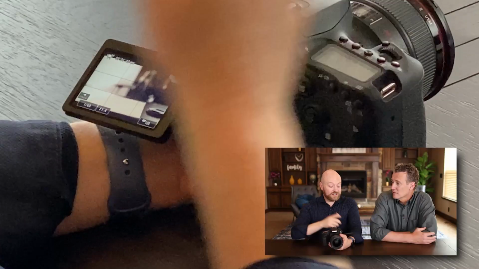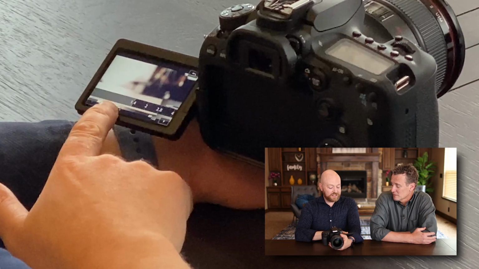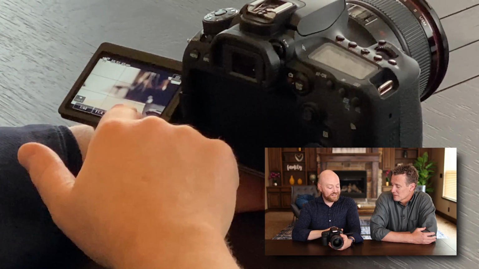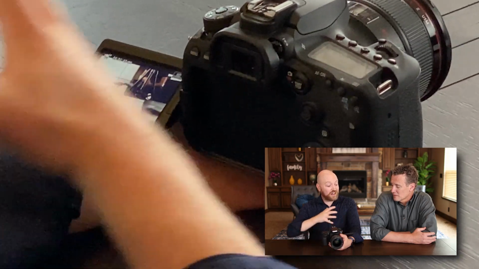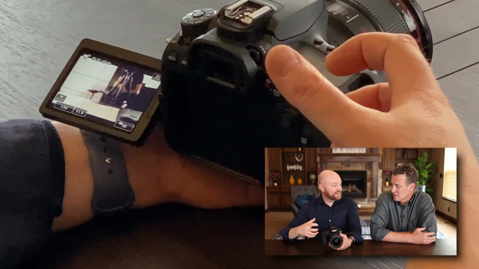So with your question of how to use the DSLR to film it at low light, well, you've got to turn down that shutter speed, you've got to open up that aperture, you've got to increase the sensitivity, this ISO. So there's a lot of things that you can do to let a lot more light in and film at low light. So DSLRs are really good, especially if you've got a good lens like this.